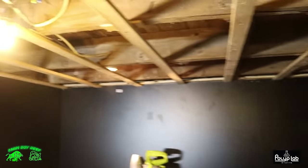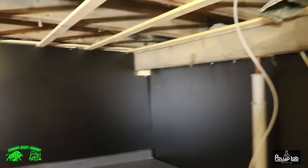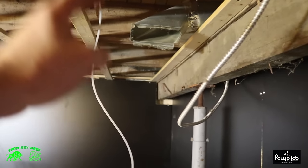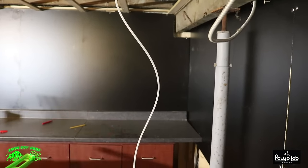All right, so I got the strapping all up just for a little tour. Everything's good, it's solid, it's ready to roll. And like I said over here, this is the side that the frag tank's gonna be sitting on in my sump. Along this area, all the plumbing's gonna run. Down over there you've probably got the frag tank in that area, the sump's gonna go right in here, and then all the plumbing will be here.